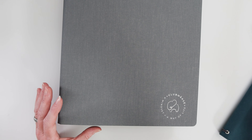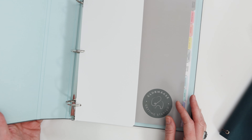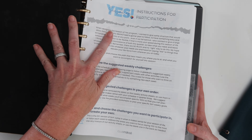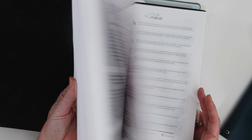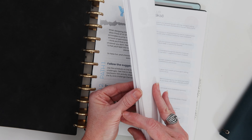Now let's talk about the Moxie Life binder. This is for Club Moxie, which is the additional course you can sign up for — totally worth its weight in gold. I've learned so much from it. I brought my Club Moxie binder here — this is what I've been using. I just punched the materials and put them on rings.